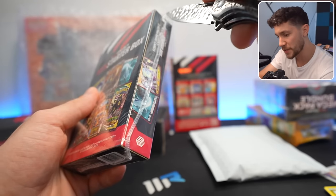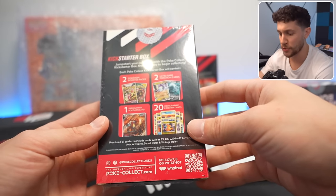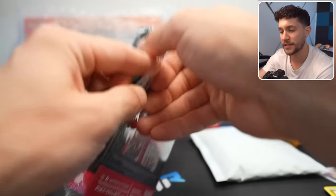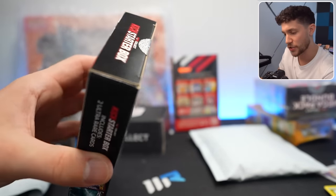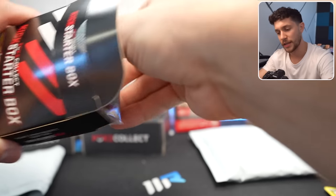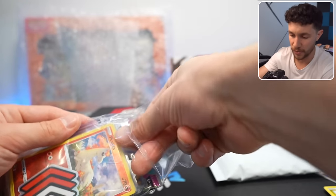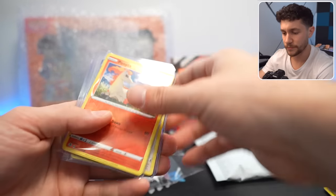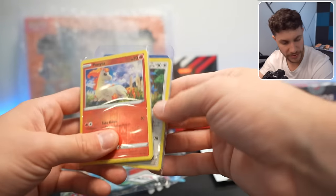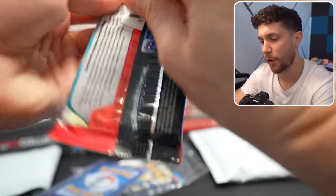Our haul from the PokeCollect warehouse has been awesome. Now we're opening up the Kickstarter Box — two booster packs, two Ultra Rare cards, one Premium Foil, and 20 Holographics. This is for people looking to start their collection. If you're a more seasoned collector, the hollows aren't super valuable — I'll probably donate those to Goodwill — but the packs and that premium card, that's the good stuff.